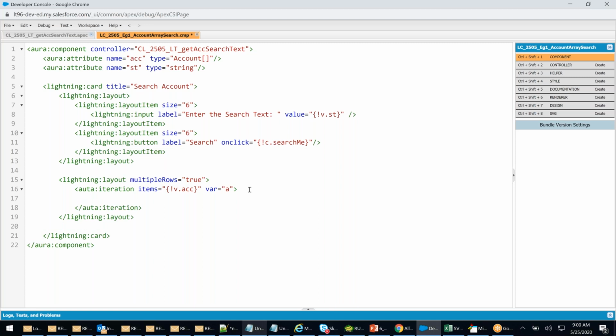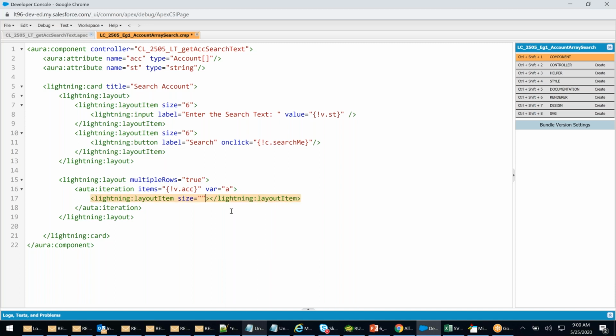Now inside this, I will have a layout item. Lightning layout item.